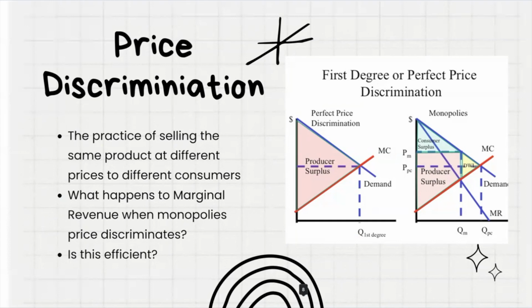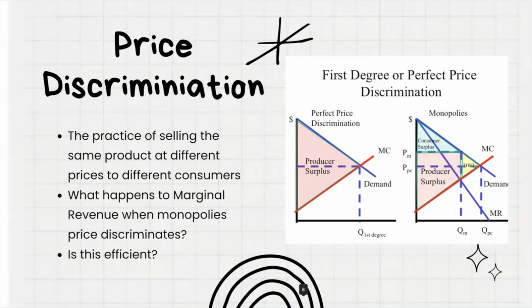Now, what happens to the MR, marginal revenue, when monopolies price discriminate? You will see that on the left-hand graph here labeled perfect price discrimination, there is no marginal revenue labeled graph. This is because the MR curve is now equal to demand. Because now if we take the previous example of the three students and you're selling them the pen, you can now sell the pen at $90 towards the person who has $90, $80 for the person who only has $80, and $70 for the person who only has $70. This way, demand will perfectly equal the MR.